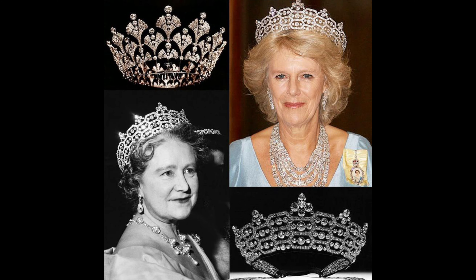The Queen Mother received the tiara in 1942 when the Honourable Mrs Greville bequeathed her all of her jewellery. The diamond and platinum tiara was made for Mrs Greville in 1921 by Lucian Hertz, and it became one of the Queen Mother's favourite jewels. She wore it throughout her life and eventually bequeathed it to her daughter, the Queen, in 2002. The Queen never actually wore this tiara in public but leased it on long-term loan to the Duchess of Cornwall, now Queen Consort Camilla.